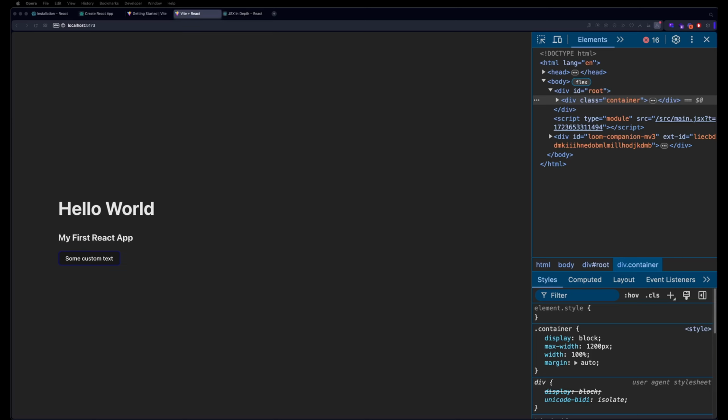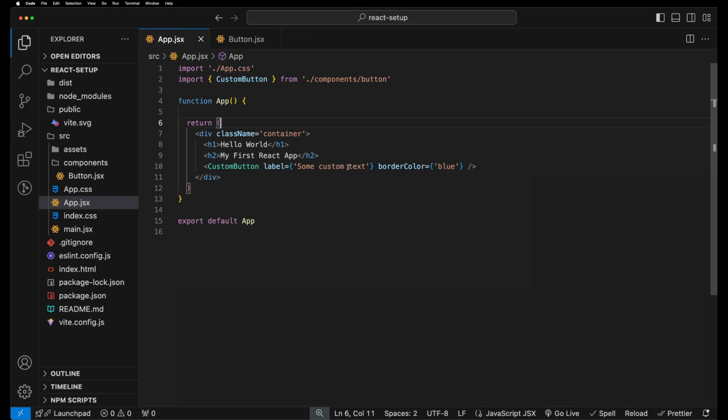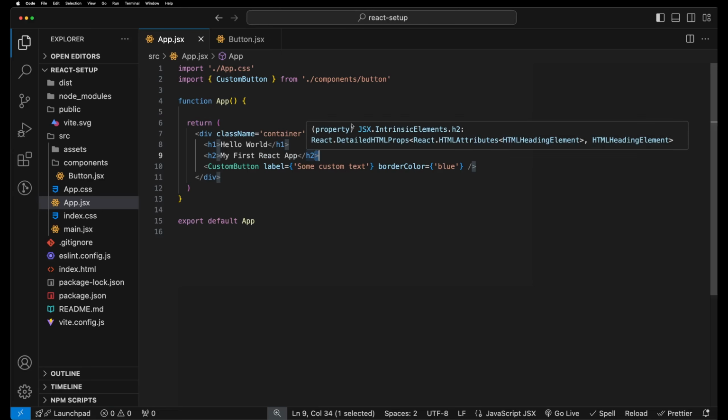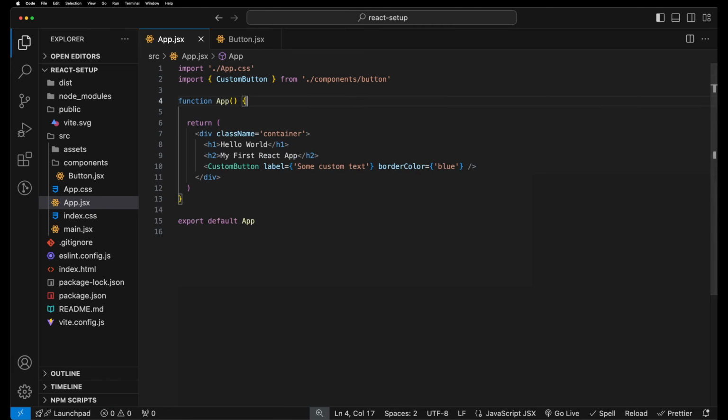Props are inputs to components that allow you to pass data from parent to child components. And props enable component reusability and allow components to be dynamic, as you can see. So I'll show you another quick example. So we've created a component in a very conventional way. We've actually physically created a component, but what if we just want to show how you can make a child component within a component itself? So essentially you create a parent-child component relationship, and I'll show you how.